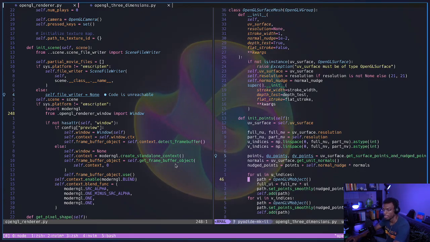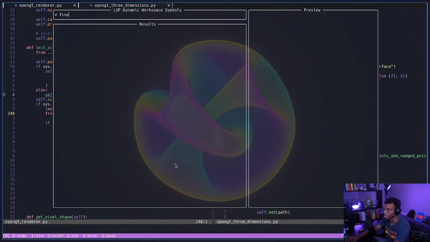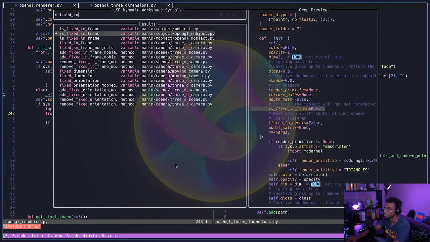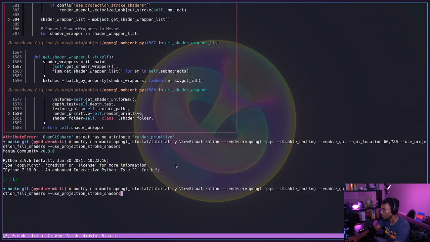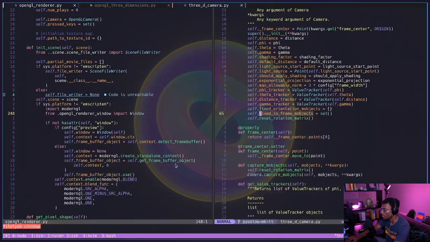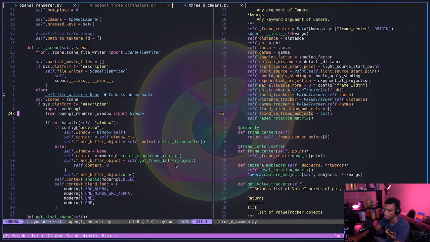And it has to be the case that those fixed in frame objects only work with Grant shaders, which is fine. But if you add them to this, that might do it. We don't really have docs for it. Okay.